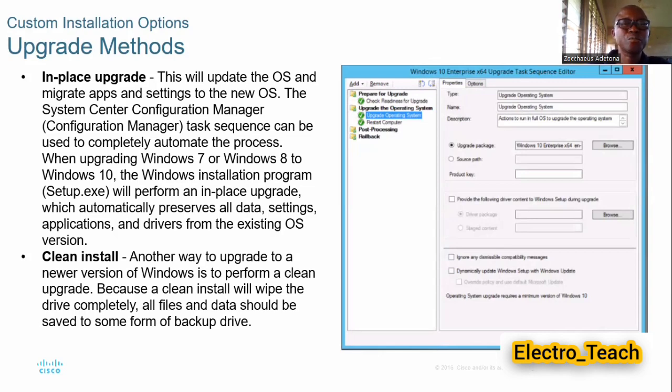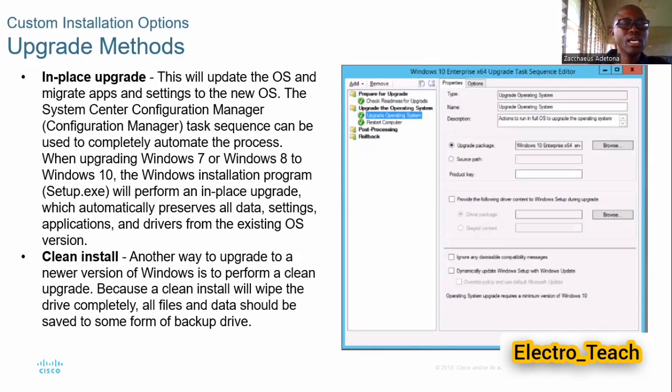And then the Windows installation program will perform an in-place upgrade, meaning that it's going to install the new operating system over the old operating system. And all the files, drivers, every other thing needed, and personal data will be copied and then put on the new operating system after the installation.